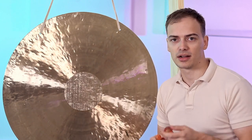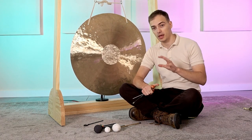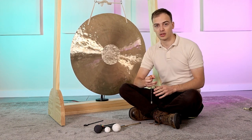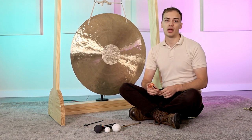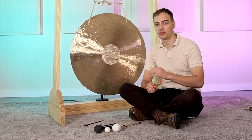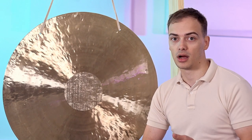Really, size is the biggest factor. If you're looking at a gong under 28 inches, which is when friction mallets really start to shine and bring out a lot of great tones, you can still get sounds out of gongs smaller than that, but you're gonna have to be looking specifically at friction mallets that are 4 centimeters at the very biggest, and that's for something like a 26. But most of the time you're gonna be looking at something maybe even 3 centimeters or smaller. So it's really important to make sure you're checking the dimensions of friction mallets when you're buying them, because it's gonna have a huge impact on how the gong performs.